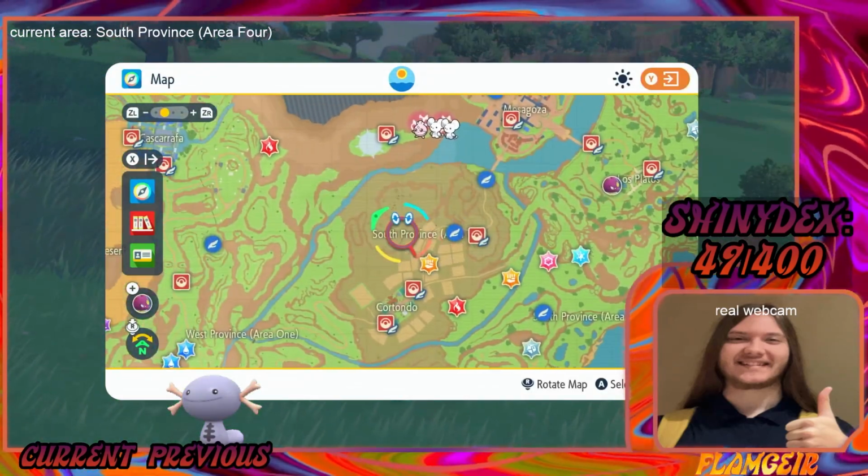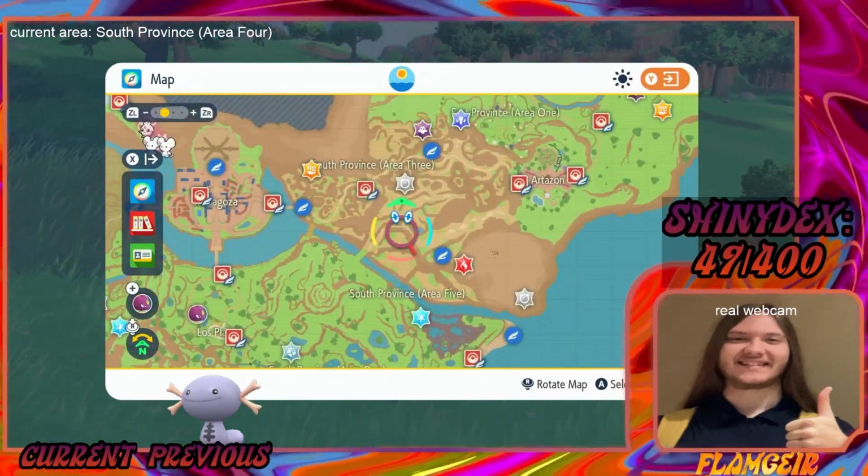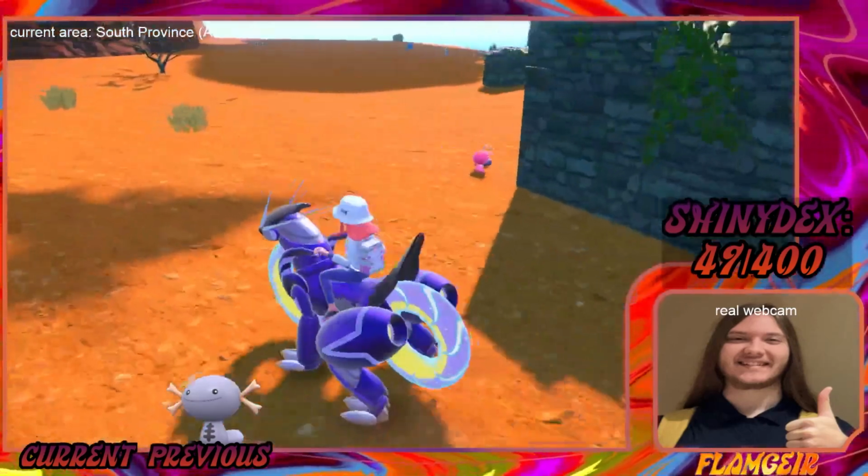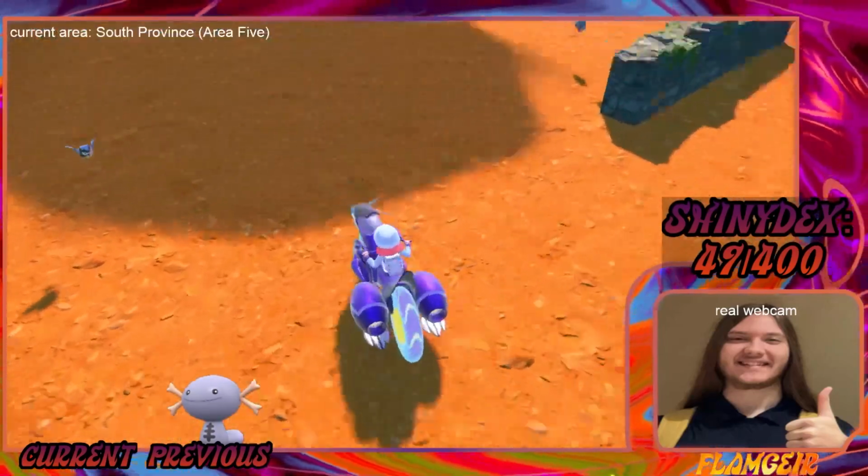Area 5 now? Area 5. Do Tink spawn here at all, or is it only bronze door? Tink-a-Tink do spawn here. Maybe I should go for that.